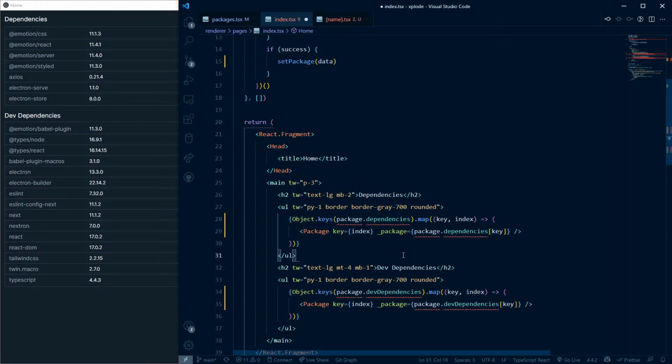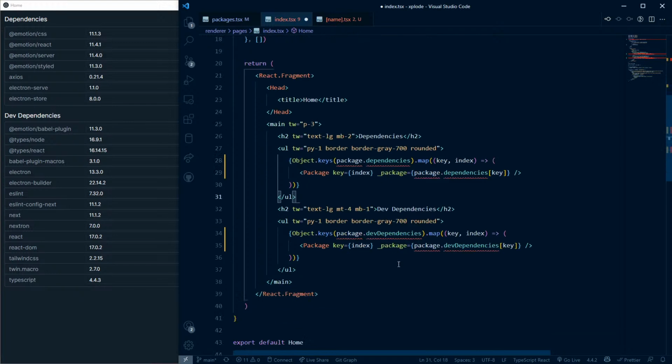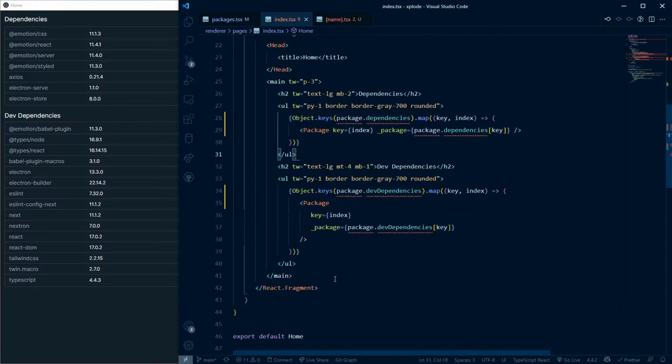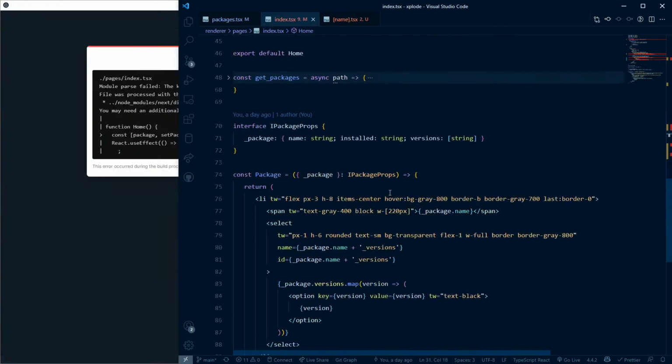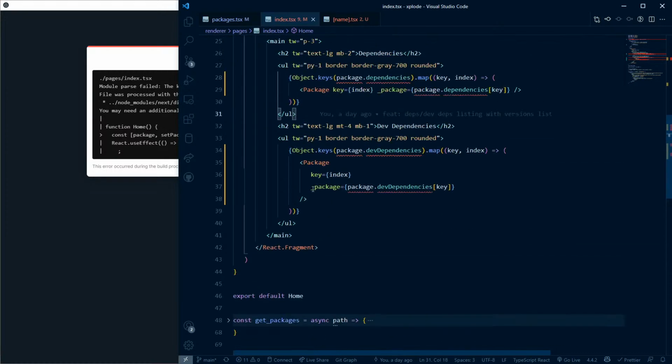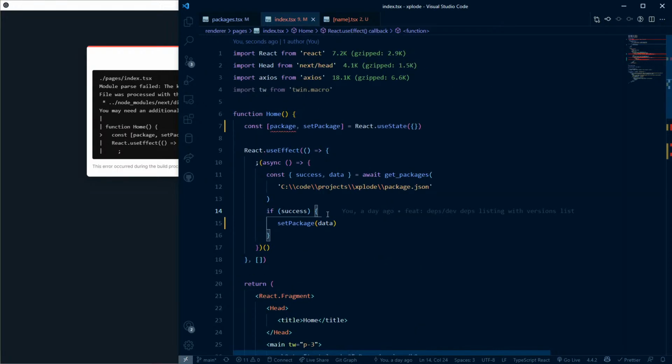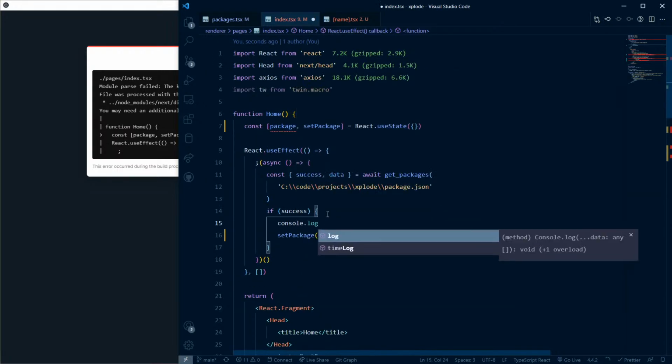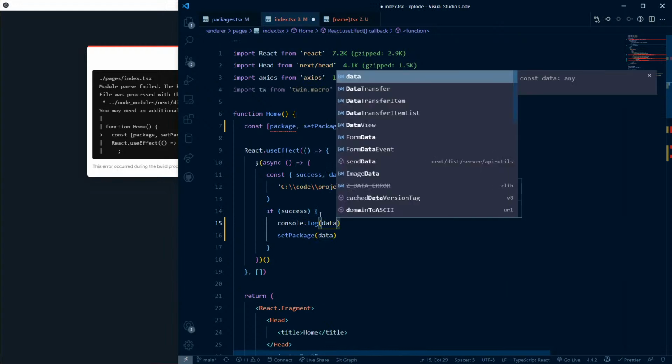Let's see. Yeah, these, okay, so package is going to have... let's first of all see what it looks like. Dot log data.